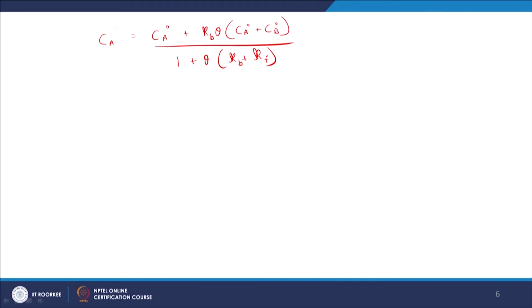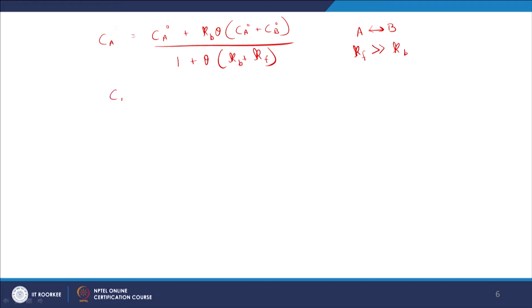And so, the next aspect that we are going to look at is when it is an irreversible reaction. Let us say we are now considering A goes to B, and B goes to A again. So, if it were an irreversible reaction, what does that mean? That the K forward is going to be far greater than the K backward, right. So, let us see what we are going to have in that case.